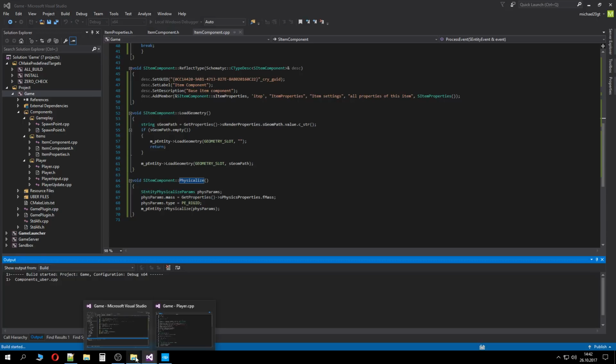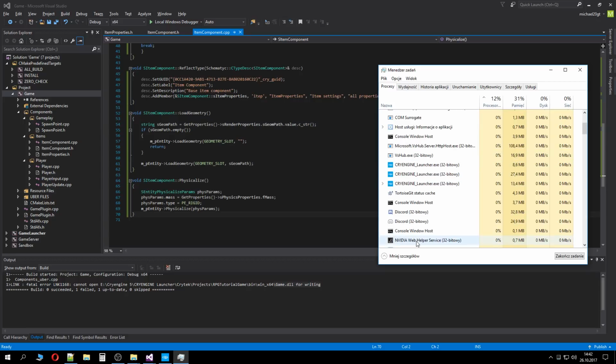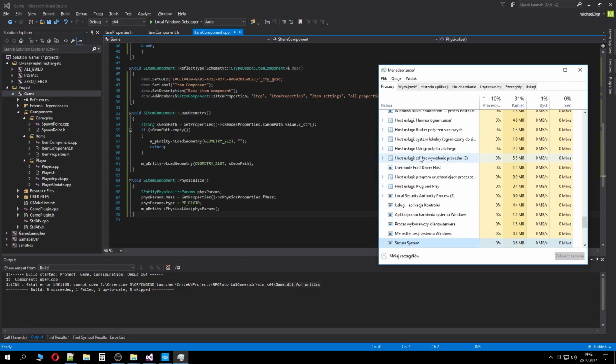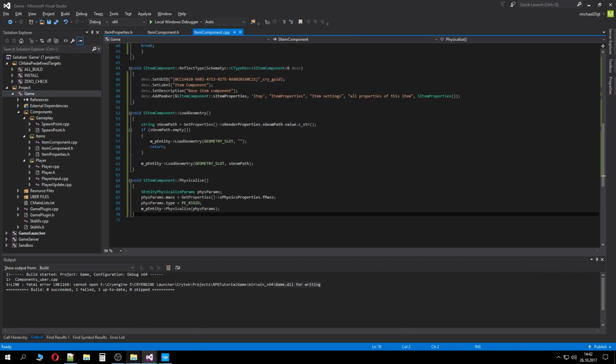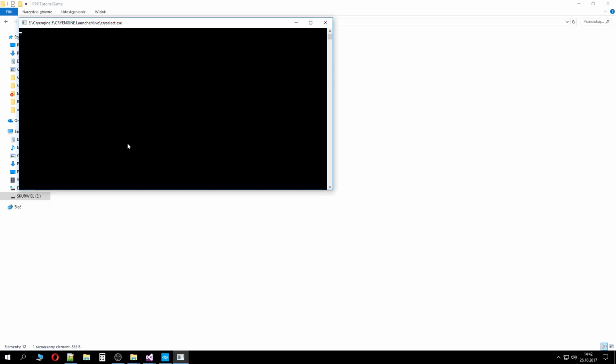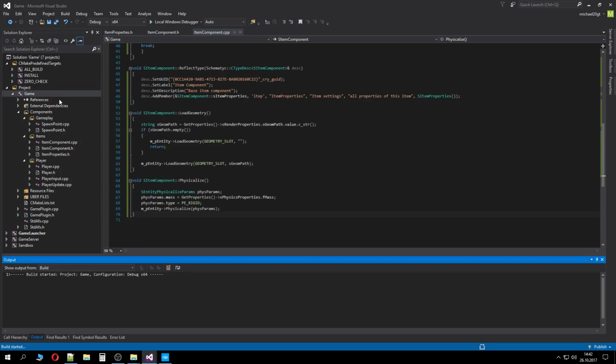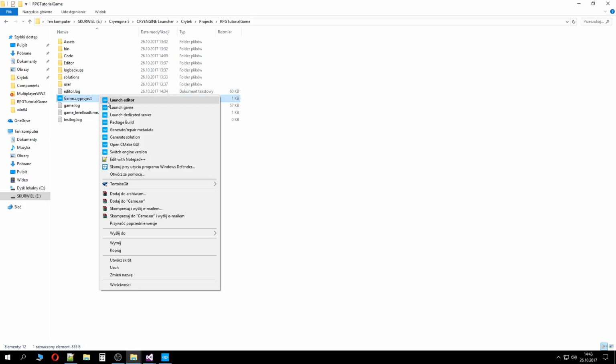Let's run the editor once again. Let's wait for it to compile. So it's doing this. This error is just saying that your DLL file is unavailable, so you can't write anything to it because Sandbox is still running. It does not always happen. Usually it happens when I do new projects, but on my old projects it's just not happening.